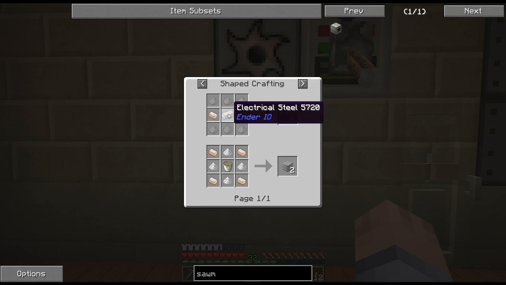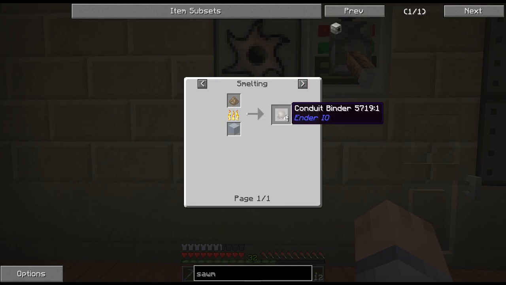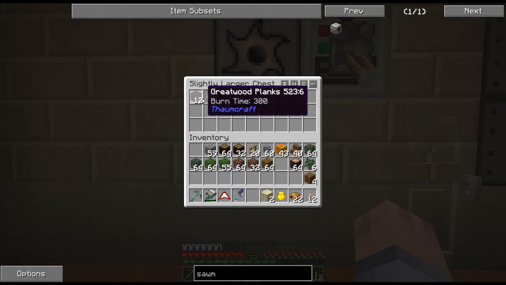Wow. So, 1 electrical steel, 2 of those, and 6 stone dust. And that just makes you one single conduit facade. Actually, it makes more. Never mind. So that's going to make us 4, because it takes 8 of these and you get 4 per. So that's okay. So now we got the great wood planks.